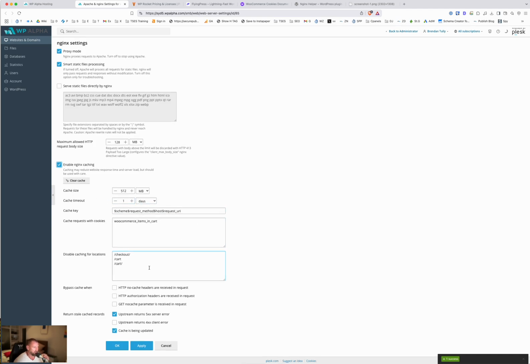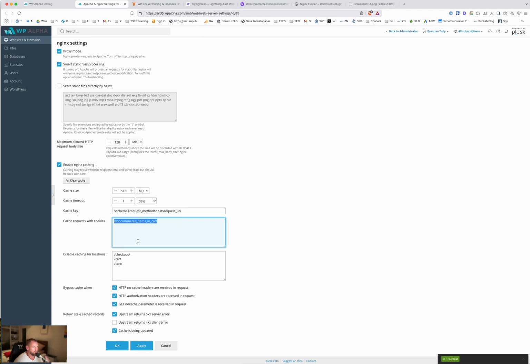Let's talk about disabling caching for locations. So these are pages that you don't want to cache. So in a WooCommerce site, cart, checkout, wishlist, my account, places like that. You probably want to use both variants, with a / and without it. Depending on your site configuration, both of those pages may load. Generally, the / is the one that is more common, and in some cases this will redirect to this, but we want to exclude both just in case. So I'd add both of those in. That's why they're there. You want to click all these because you don't want caching for the WordPress backend. Leave these two guys alone.